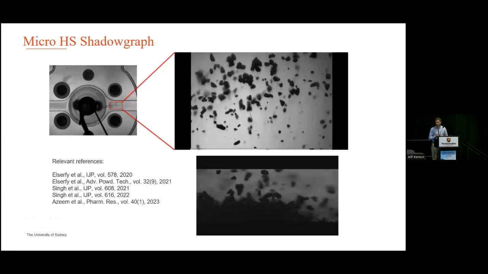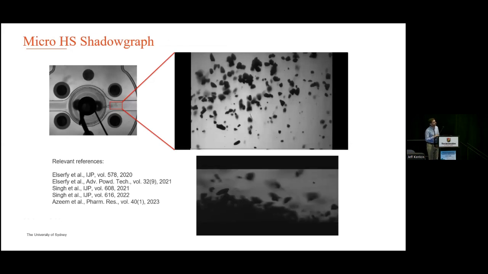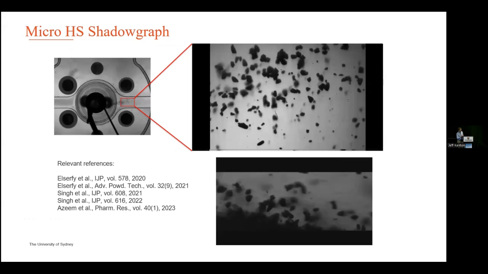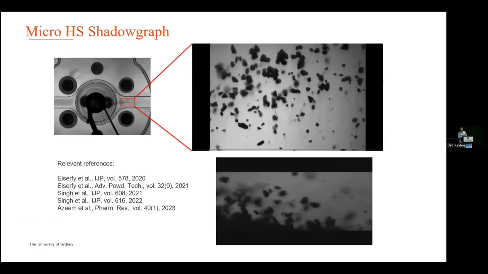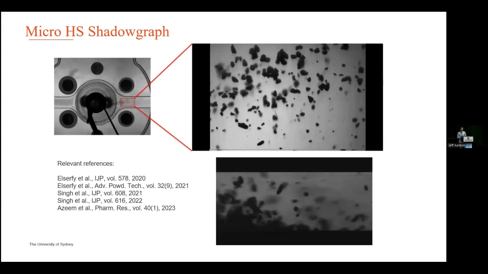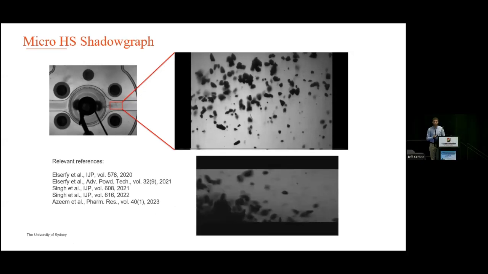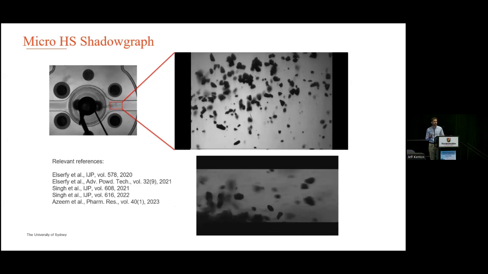Now, microscopic imaging looks more like this. On the bottom right, that's from an experiment very similar to this one, and on the top, we have a snapshot of what the particles look like. The idea here is that you can get this sort of real-time characterization of the particles. You can get the morphology of the particles, you can get the speed of the particles. And we've seen from the two talks before some basic image processing that you can use, so a lot of that applies here as well.